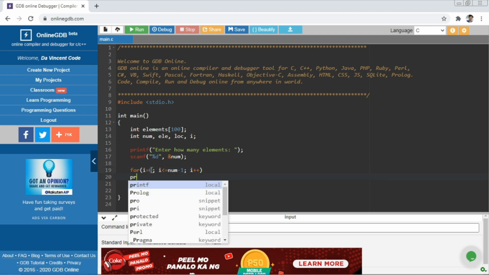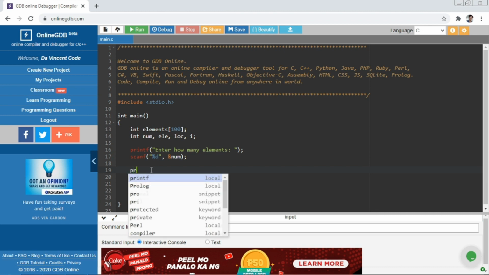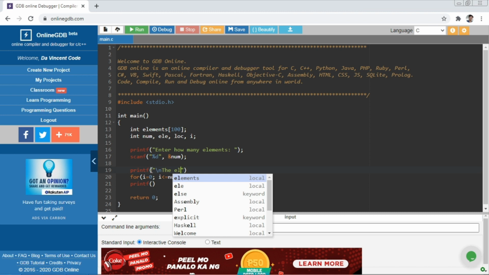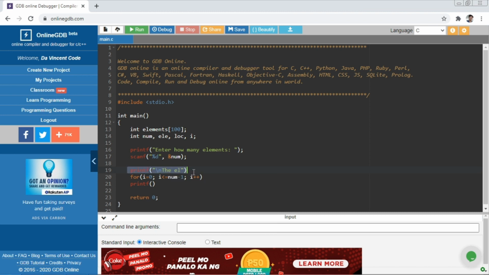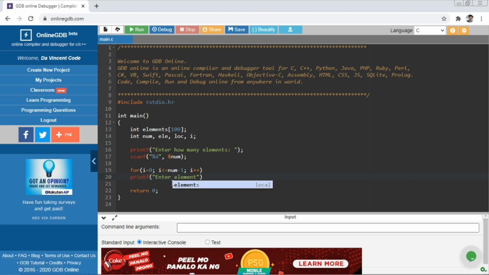Let's put printf here, with \n, then enter element and then the index.